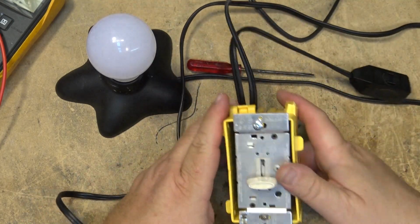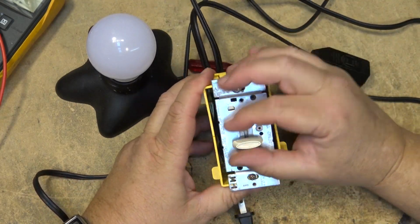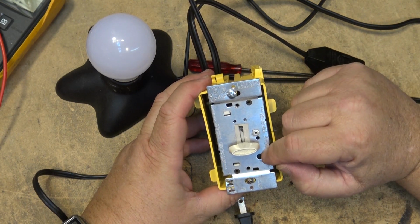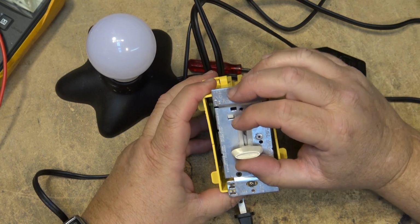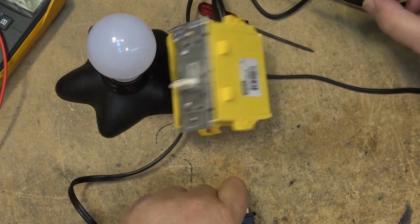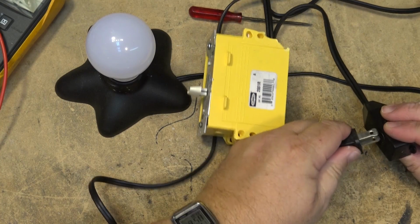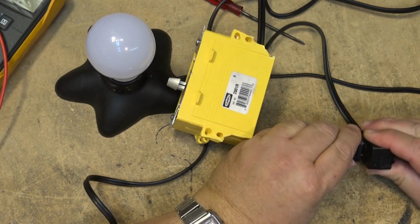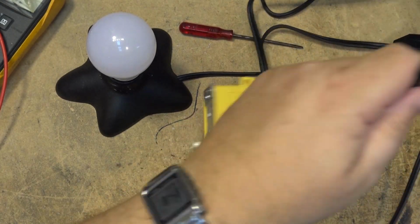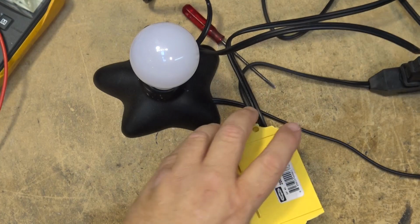So I've got my little dimmer set up here. This is just a standard Lutron electronic dimmer. I think this is a trailing edge. It's not that, but it's an incandescent, right? Not a certified LED dimmer by any stretch of the imagination, but LEDs that are certified or dimmable will actually work on this dimmer, and they'll work quite well. So let's just plug this device in.